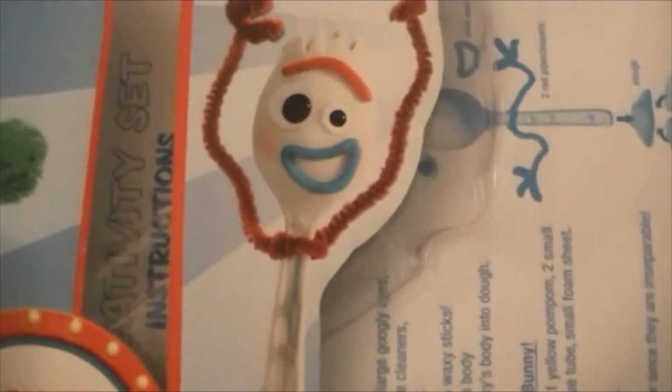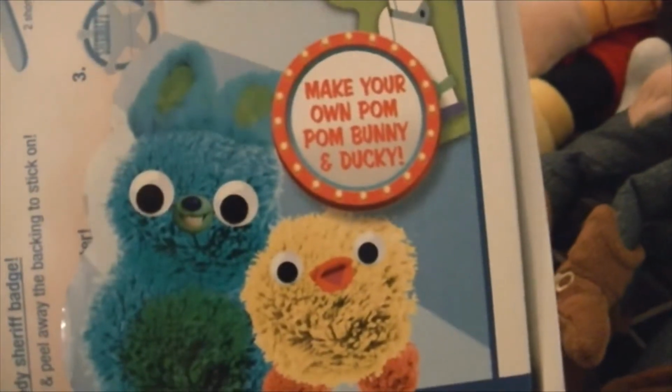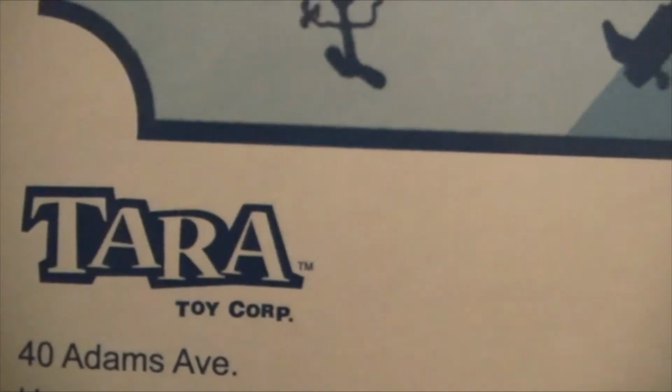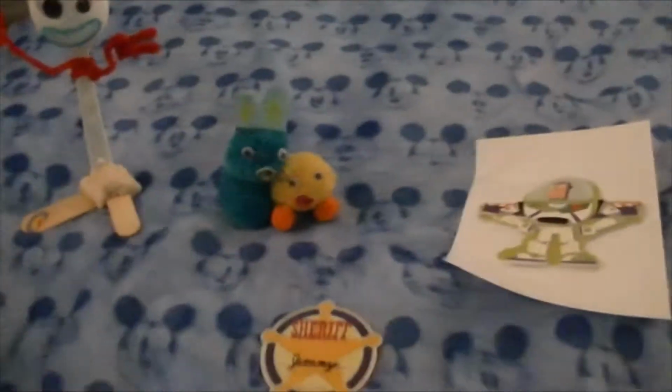And it shows everything that it comes with. You can create your own Forky, create your own sheriff badge, create your own foam Buzz Lightyear, and you can even create your own pom-pom bunny and ducky. And here's the back, shows everything that it comes with. And it's by Terra Toy Corporation, made in China, Disney Pixar. And that's the box. Now we will move on to the craft projects themselves.